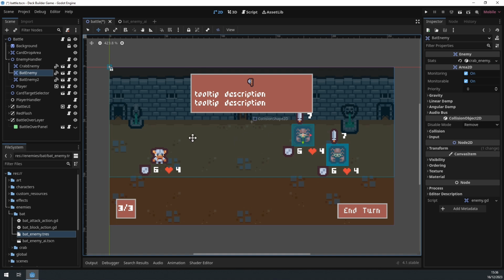So if I press W to go into move mode, I can move this somewhere here, for example. Yeah, that looks perfect. All we need to change is the stats property, right? It says that it's a crab enemy as well, but we can change this to a bat enemy. So if I drag and drop this here, we'll change it to bat enemy, and we can do the same with the second one. So I'm still in move mode. We can move it backwards here and change its stats to batenemy.trs. And we can move this a bit so they seem more in line. We can save this with Control S and run the game to see how it looks.